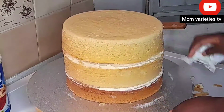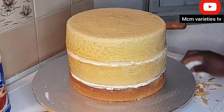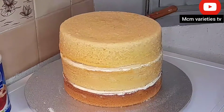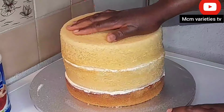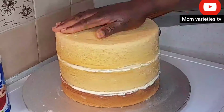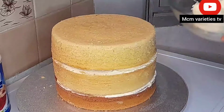So this is my paper napkin. I'll just use it to clean my board, and I'll also use it to remove the one I trimmed off my cake. So my people, as you can see, I'm done assembling my cake. It came out beautiful. Just use your hand to press your cake down. Make sure your cake is as straight as you can.